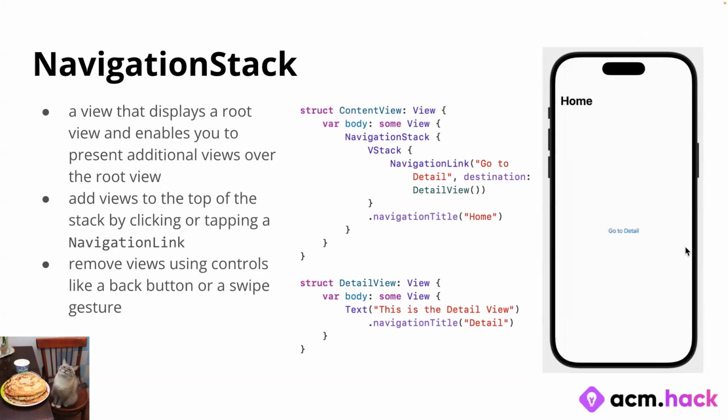So I have some example code on the right, and it might look pretty complicated since there's a lot of navigation stuff I haven't talked about before. But the main thing that you'll want to pay attention to is the NavigationStack we have on there. And within it, we have a NavigationLink. And then when you click on it, it takes you to the detailed view. And then once you go to the detail view, you can press the back button and it'll take you back to the home page. So you can see that in the GIF on the right as well.